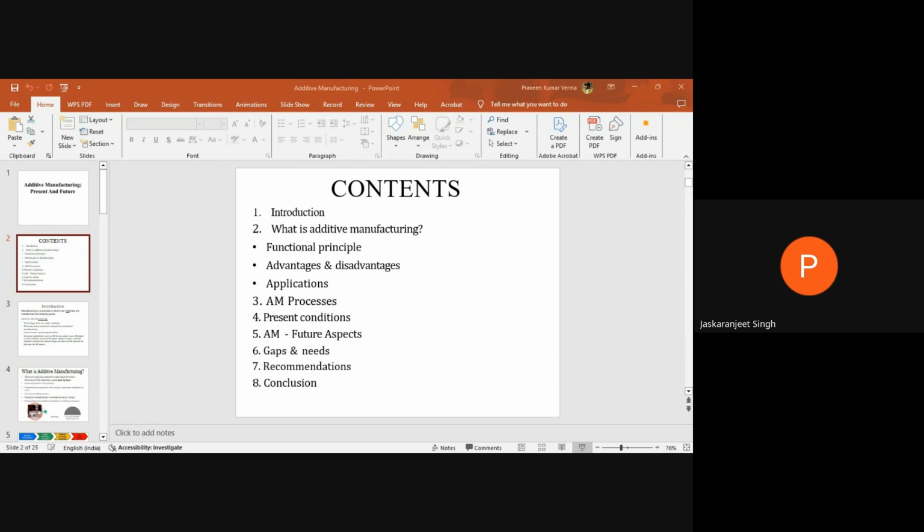In all the processes we are going to discuss, the words layer by layer are going to be common, because in additive manufacturing we manufacture layer by layer. If we talk about how it works, plastic filament, typically ABS, PLA or PET, is heated and extruded through a nozzle. The nozzle moves in a predefined path, depositing the molten material layer by layer onto the build platform. Each layer cools and solidifies, and the next layer is added on top.